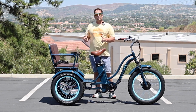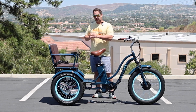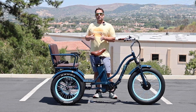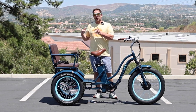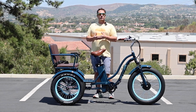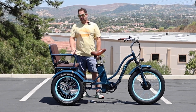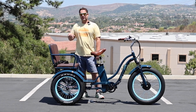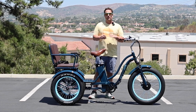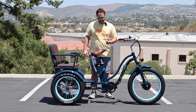There's a lot of rubber on the road, so if you're concerned about your child on the back and their safety, just know you have 4-inch wide tires that are going to stay very, very balanced. The cool thing too is that if you wanted to take this on a hard packed trail, you can do that. Also, you can ride with or without your child, totally up to you. You can leave the seat on there and this thing is still very nimble, or you can remove it and replace this with a basket, or just remove it and ride with nothing on the back, which makes the electric trike nimble and very easy to drive.